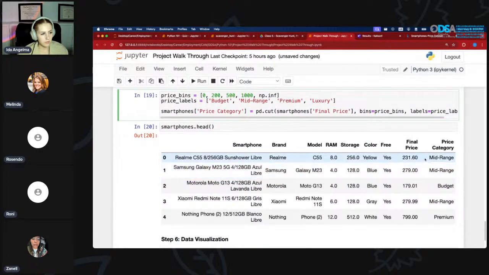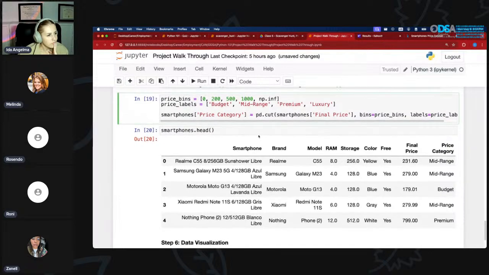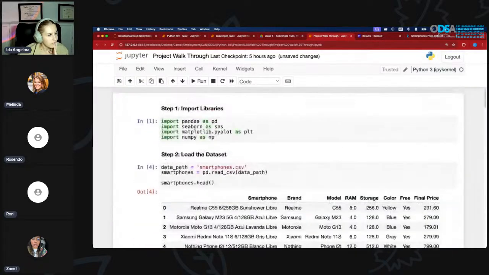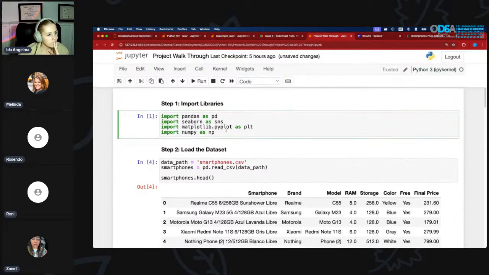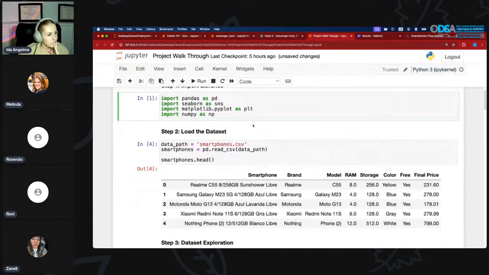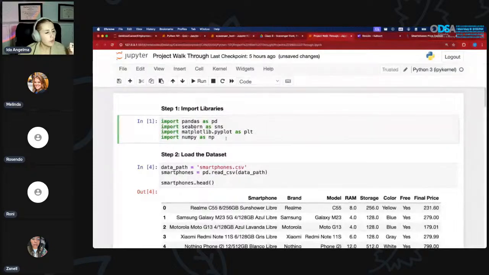I got an error on mine that said the name np is not defined. Did I maybe just miss earlier where we defined it? So np is NumPy. So import numpy as np at the very top. Oh, I must not have imported that. Okay. Yep. Okay. Got it. And you don't have to import them at the top.